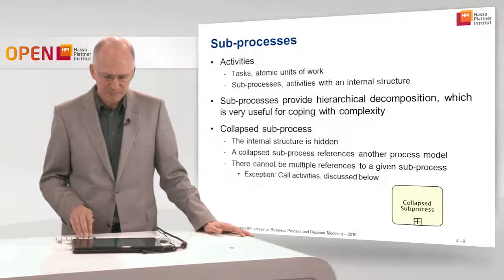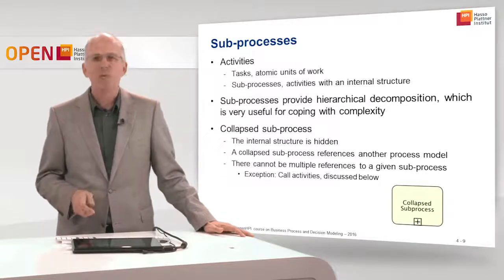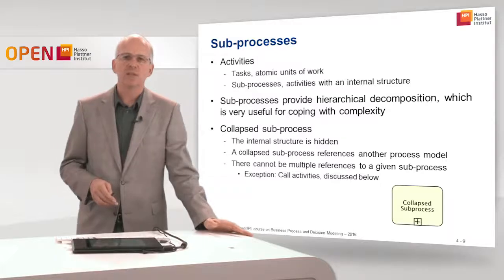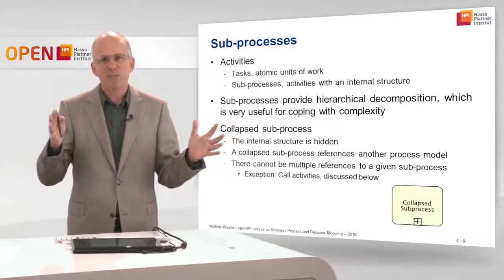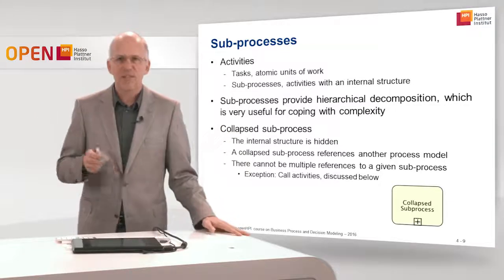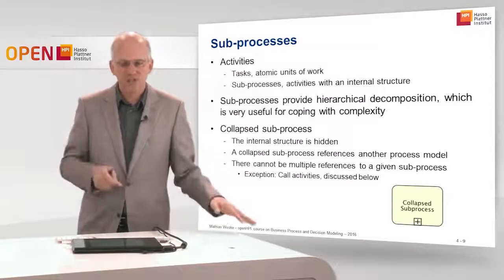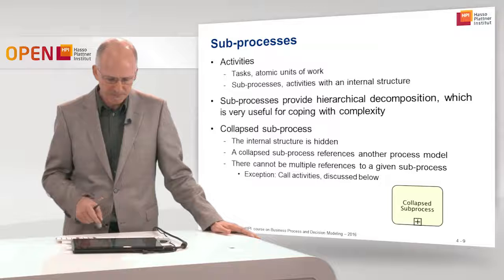Therefore, sub-processes provide a hierarchical decomposition, and that's very useful for coping with complexity. We see that in other types of models where you have modules, and modules can be contained within other modules, and that provides a hierarchical, tree-like decomposition of a complex model, of a complex entity in general.